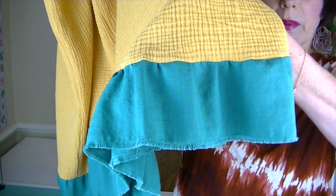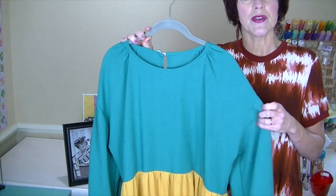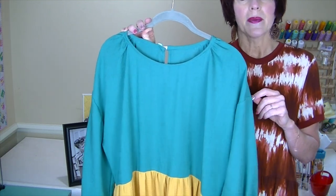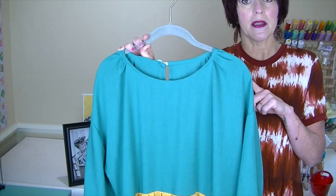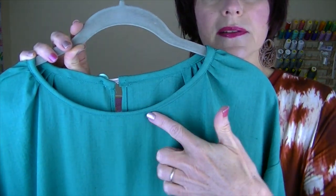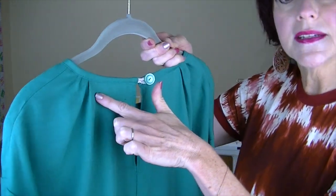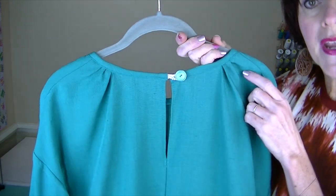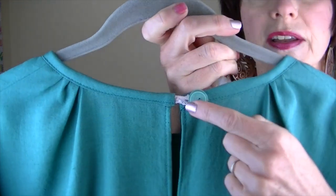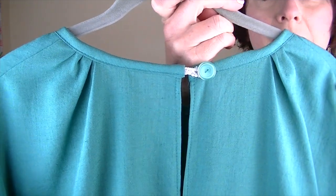I fringed the hem, of course — you know I love doing that. I've tried to think of what color this might be — do you think it's peacock? It is so beautiful; let me know what you think. It has a beautiful drape, and here are the gathers. They start about a little more than halfway from the front, go along the top of the shoulder, and continue to the back. While we're back here I'll show you the keyhole opening. Instead of using a fabric loop, I used a piece of vintage lace from a thrift store, and a vintage button also from a thrift store — both already in my stash.